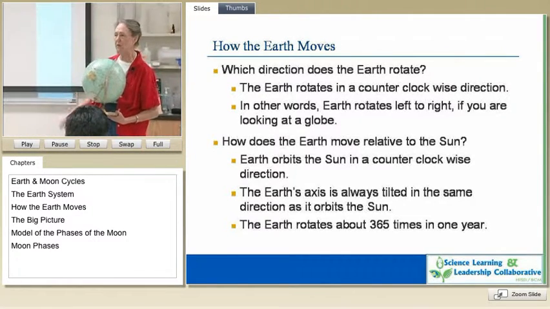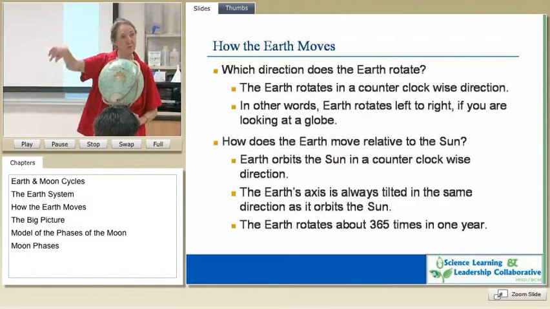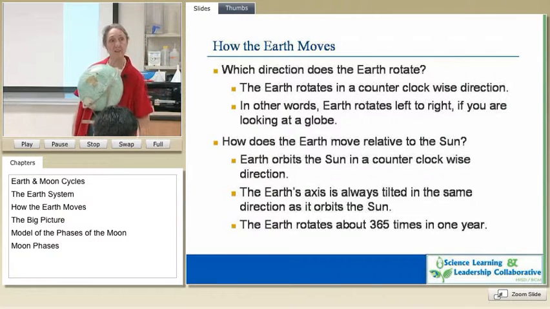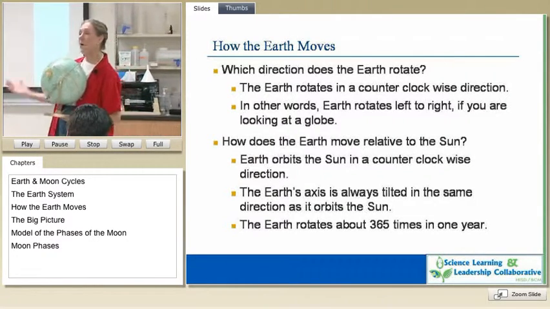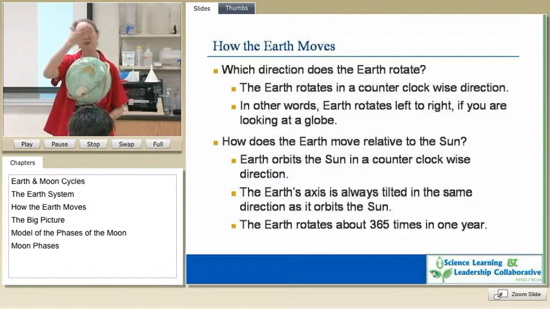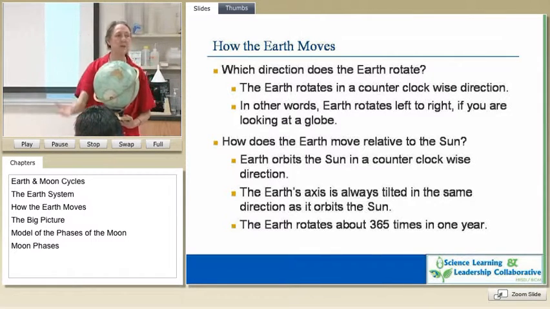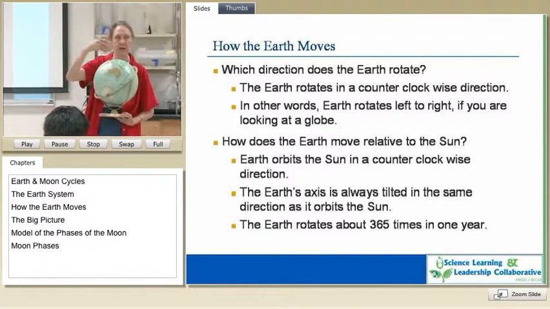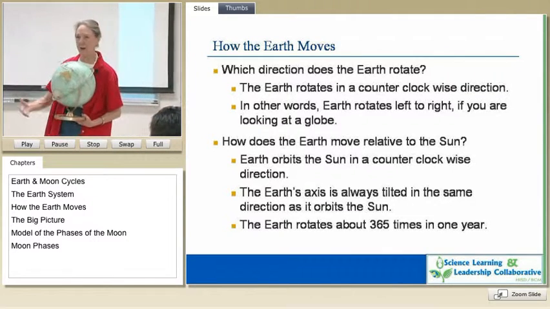I think you need to make sure in your classroom that your students know which direction is north, south, east, and west, where their home is, what direction is north, south, east, and west, what direction the sun comes up. And if you don't have them do a year-long log about that sort of thing, you could do it every year. Don't worry about it if they did it in first grade or if they did it in third grade or if they're doing it in fifth grade. Have them be aware of those changes.